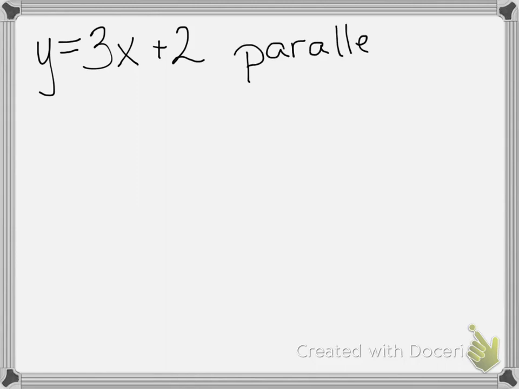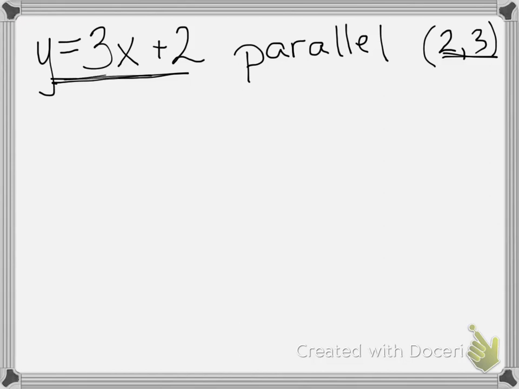Another thing that we've been talking about is parallel lines. You know that parallel lines have equal slopes. So if I tell you that I have a line that the equation of the line is y equals 3x plus 2, and there's another line that's parallel to this line, and we don't know its equation, but we know it passes through the point 2, 3. Okay, so what I want to do is write an equation of this new line that is parallel to the graph of the equation, or the line of this equation, and passes through this point.